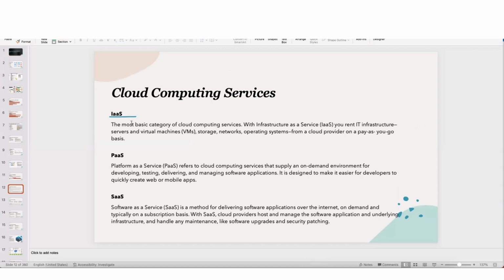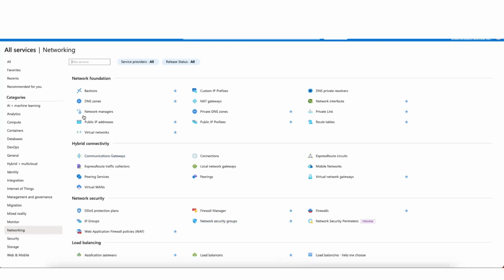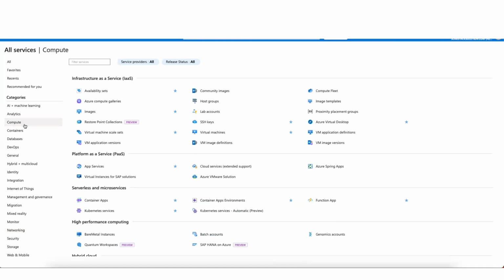Now, to quickly give you a little bit of insight whilst we're doing that, I'm going to jump back. Remember the word, right? Infrastructure as a service, platform as a service, PaaS. Now, when we go into our Azure portal, when I look at my compute over here, immediately what I'm provided with is that under the compute, they are breaking down services for us, letting us know that amongst the list of all that we are seeing over here, the items that are infrastructure as a service are listed here. And so we can see things like our virtual machines, availability set, and the rest. They then show us the app service. We see other examples like Azure Spring Services, and this falls under the platform as a service.